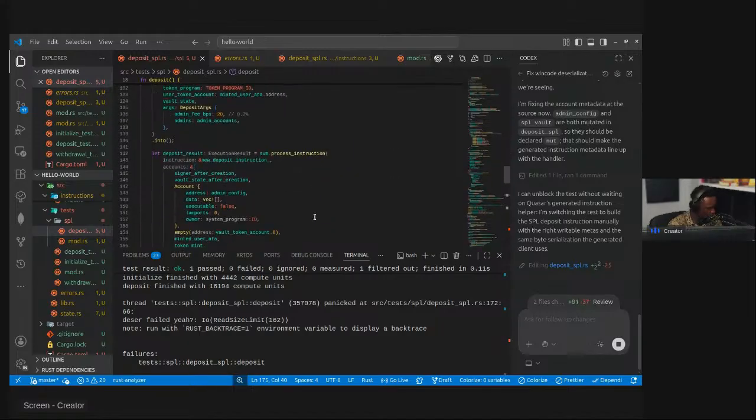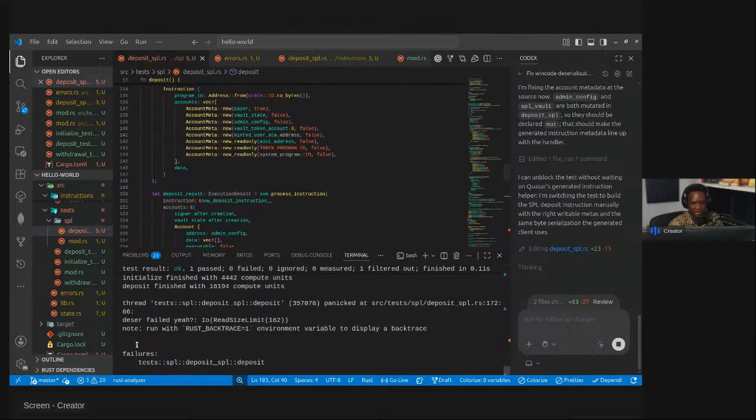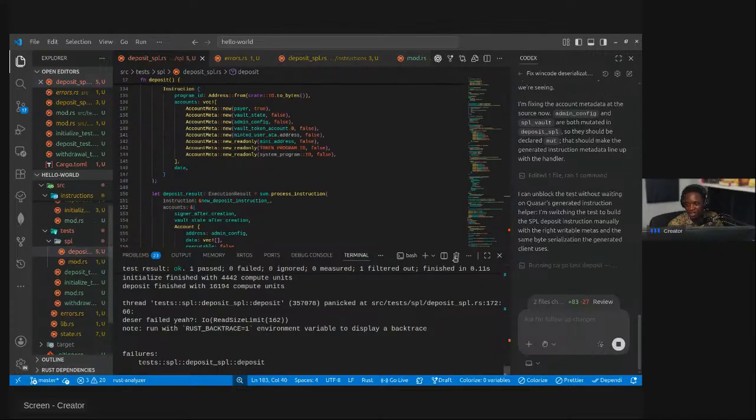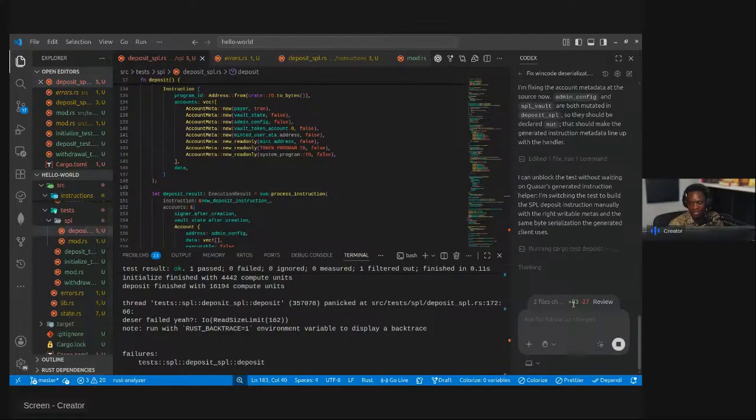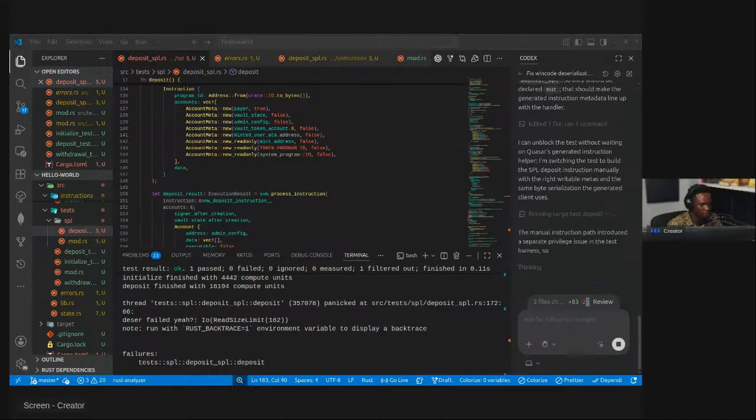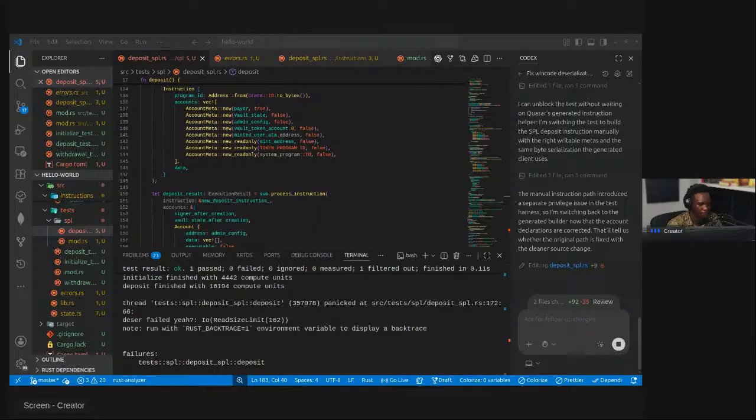Bro, I should have told it to not touch the code. Just give me what went wrong and I would have fixed it myself. So now we're at 83 LOC added, 27 LOC removed. What the actual?